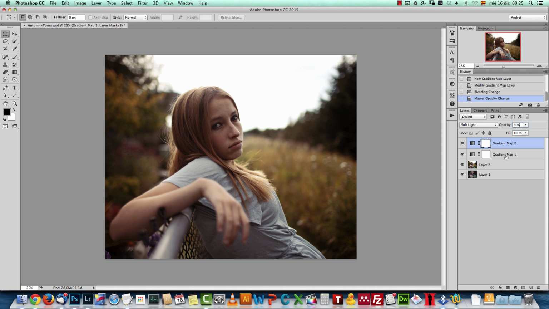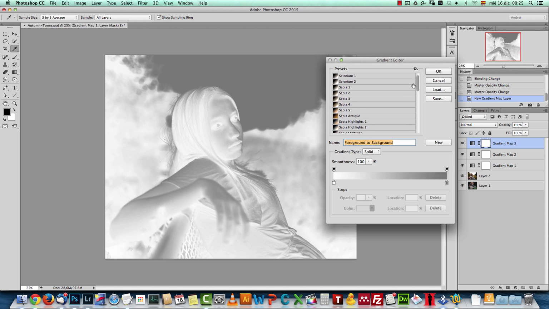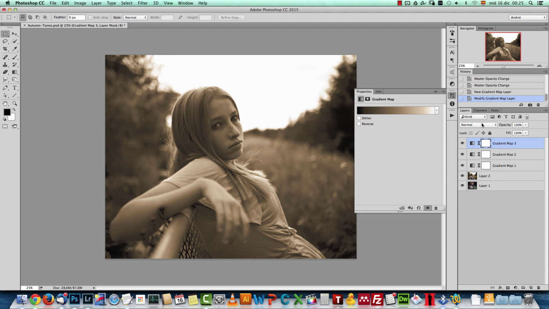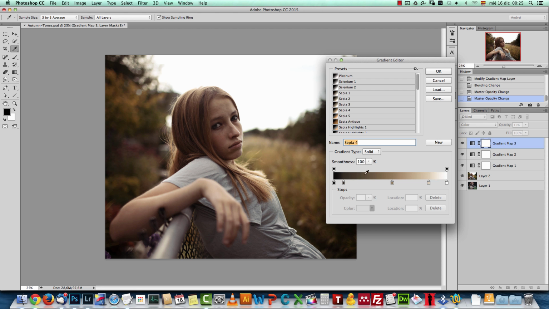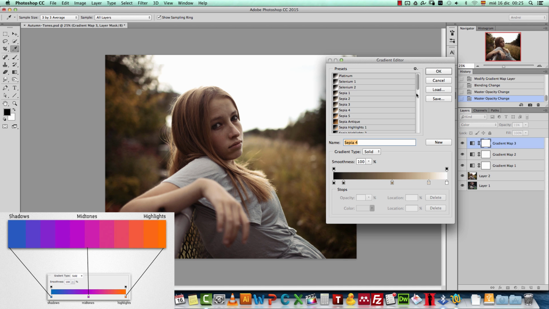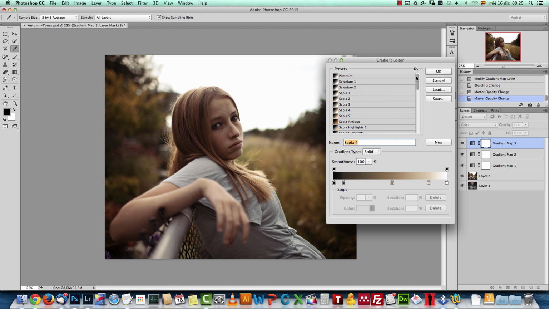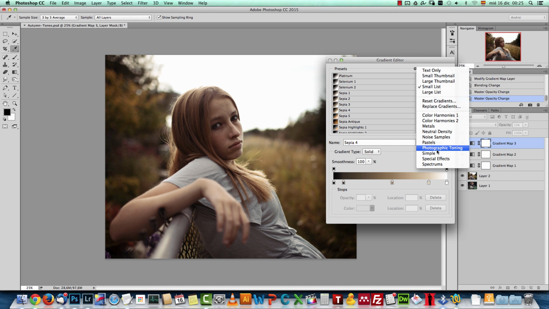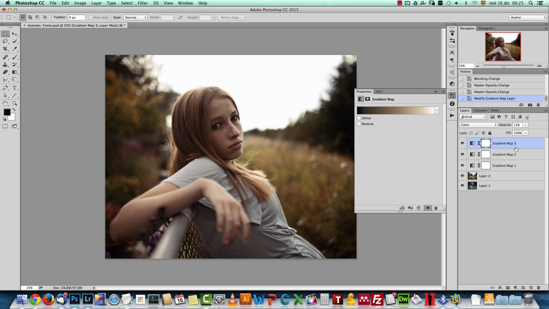Okay, so let's move on and add another gradient map, and this time it will be the sepia 4. Click OK, change the blend mode to color, and I'll change the opacity to just 15%. Now I will not explain how gradient maps work because I already have a tutorial explaining how this gradient works, the highlights, remapping the colors and everything. And I'm using this photographic toning sample pack, but if you don't have it and play the action, you will get the colors anyway.